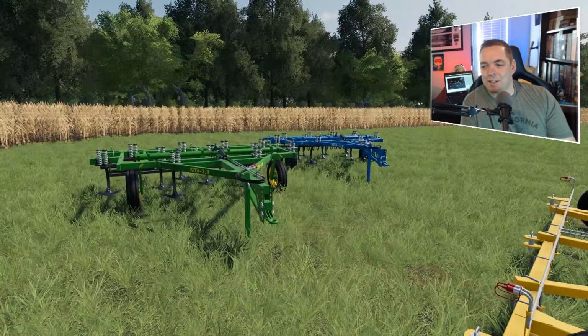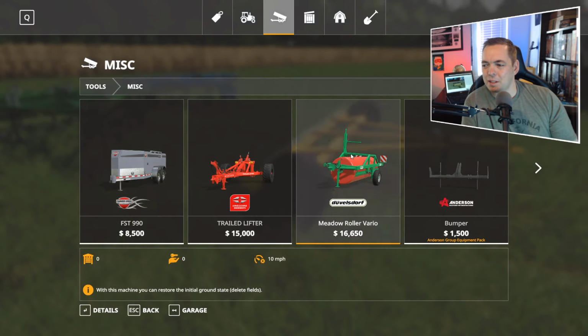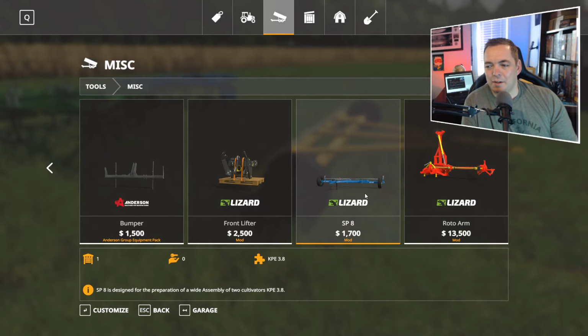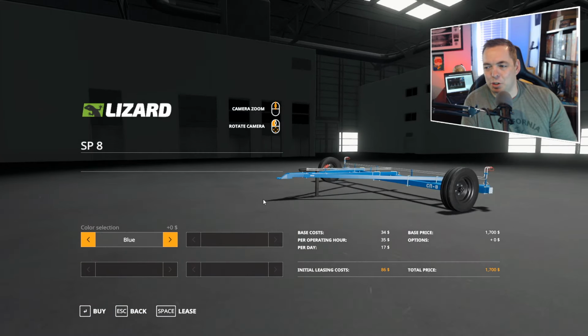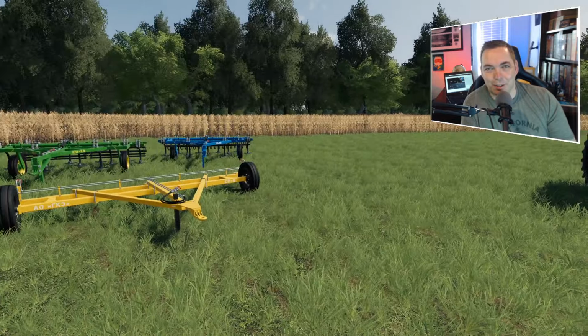So yeah, you've got a few options there. And then, of course, the connection point, which is down in your miscellaneous section. You'll find that down over here, down back by the Roto Arm. The SP8, $1,700 to add the connection point. It has the exact same coloring options along with John Deere. So if you want John Deere stuff, you can have it, I guess. I guess the Case guys aren't picky, but the John Deere guys are, right?